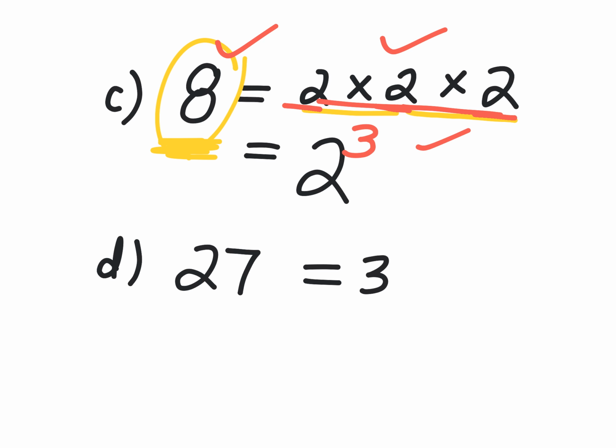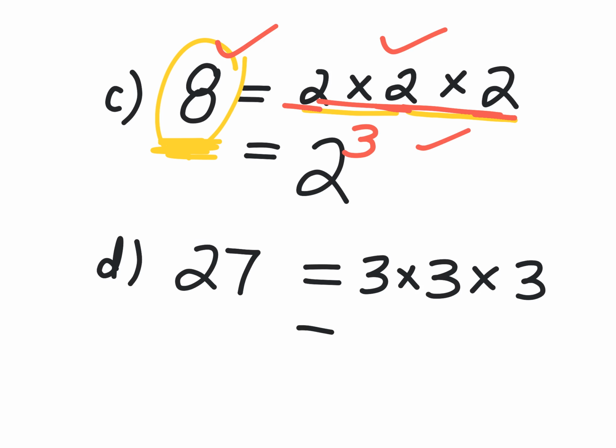What's 3 times 3? Does that equal 27? No, it's equal to 9. Let's multiply it by 3 again and see if we can get to 27. 3 times 3 times 3. What does that equal? 27. So that's it. That's the answer.